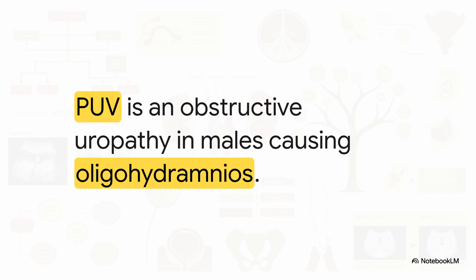Speaking of obstruction, posterior urethral valves are an obstructive uropathy seen in male infants that physically prevents bladder outflow. These patients present with a weak stream, straining, daytime and nighttime incontinence, recurrent UTIs, and significant bladder distension. Complications are severe. Think vesicoureteral reflux, hydronephrosis, renal scarring, and eventually CKD. Also, watch out for prenatal oligohydramnios in the history, since fetal urine contributes heavily to amniotic fluid volume.